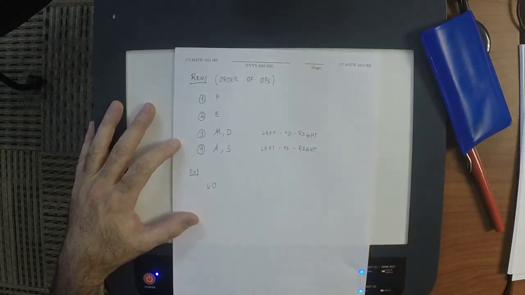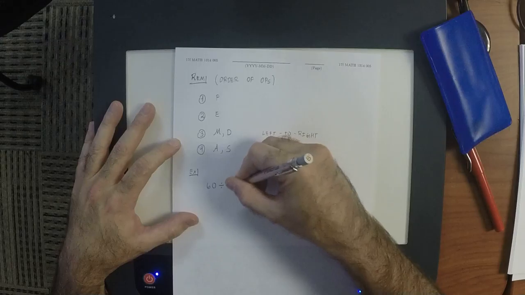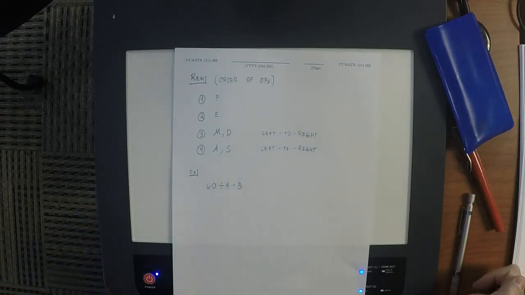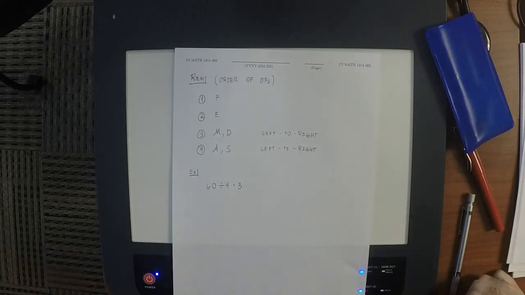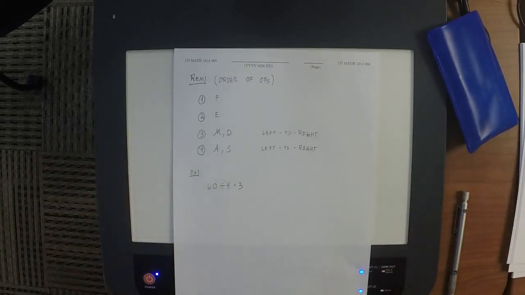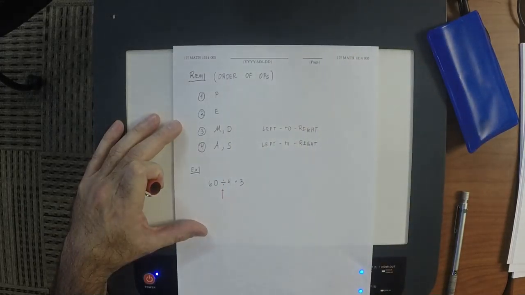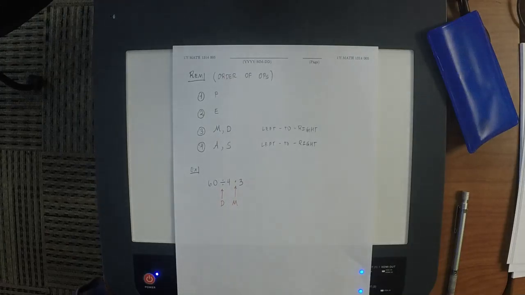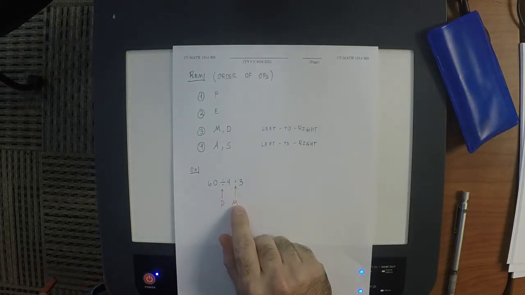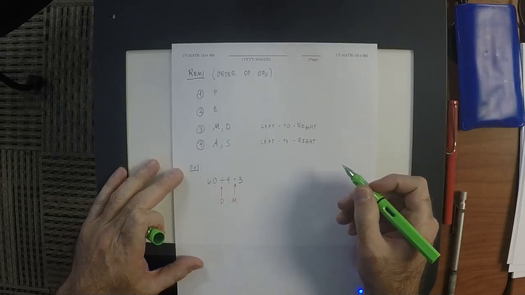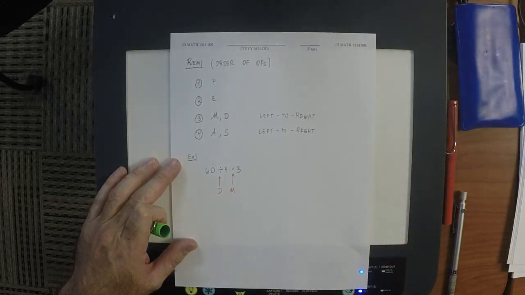So let me explain what I mean. So if we do 60 divided by 4 multiplied by 3, then Mrs. Harris would have you believe that the answer is 5. And half of people on Facebook would also have you believe that the answer is 5. Okay, but it's not. Let's consider. What kind of operation is this? This is a division. What kind of operation is this? That's a multiply. Now, if your order of operations is PEMDAS, that means that you need to do this one first. But that's not true.